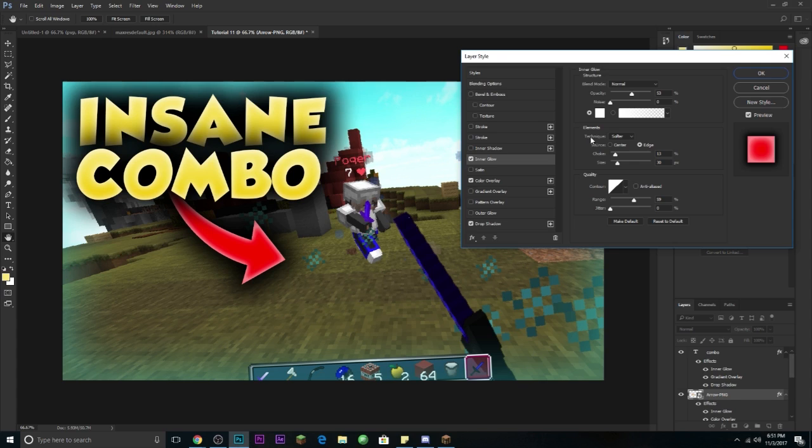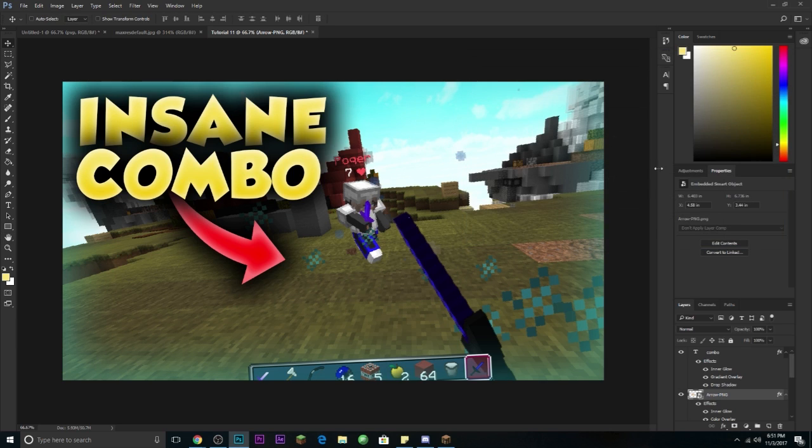And I think I'm going to adjust the inner glow as well. So maybe lower the opacity a little, and then raise the size. So the size 58. All right. And once you're done with that, hit OK. And yes, ladies and gentlemen, this is it. You don't need to add a brightness or contrast or any of that. And in my opinion, this was pretty simple, and we're done.